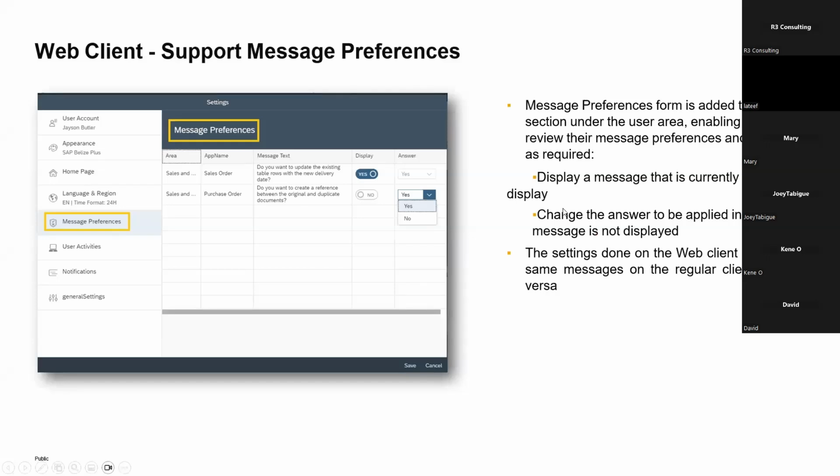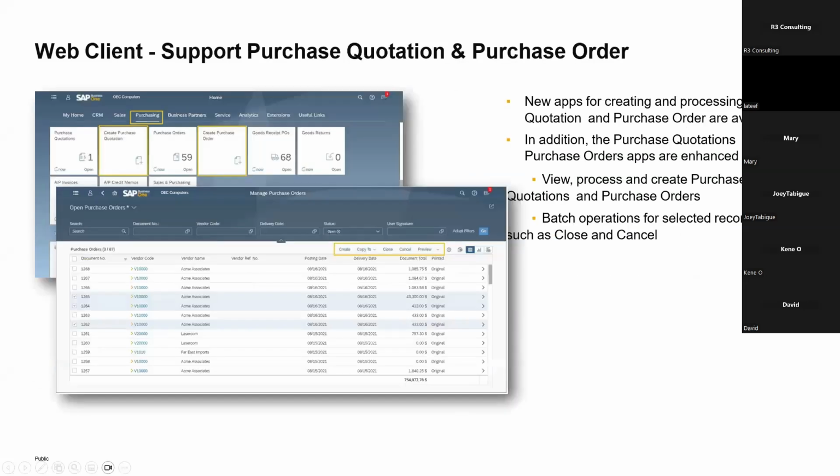We have the preferences where we could set up the system to look exactly the way we want it, something that suits us. Some people are more inclined to a dark background. Some people are more inclined to a white background. You could set up all these things here using the preferences.